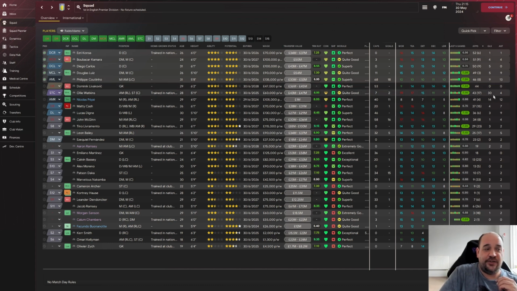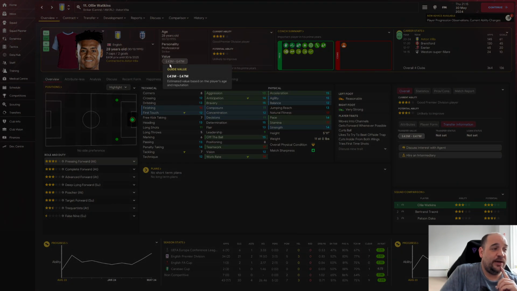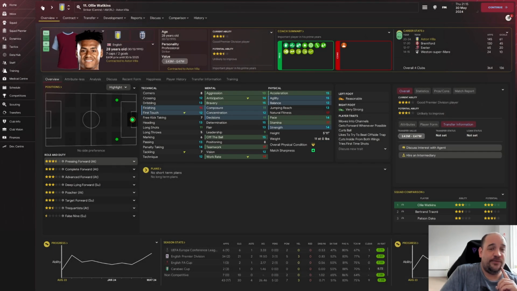Ollie Watkins had a good season: 30 goals in all competitions, 4 assists. That's 30 goals in 60 appearances, so it's a goal every other game. He does want to leave, by the way. He's considering his options at the end of his contract, which is at the end of next season. So we're probably going to look at selling him, see if we can get a bit of money for him. There's a whole host of teams that are interested in him. His value is 43 to 47 million, so we'd be looking at getting around 50 million for Ollie Watkins.